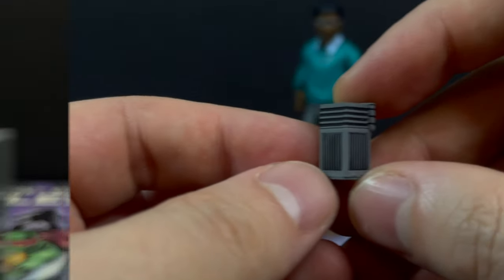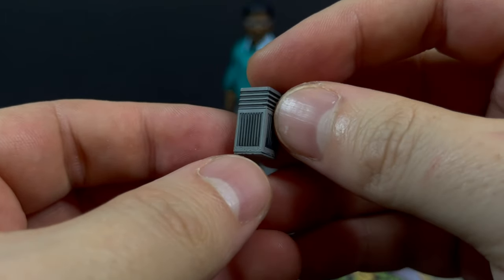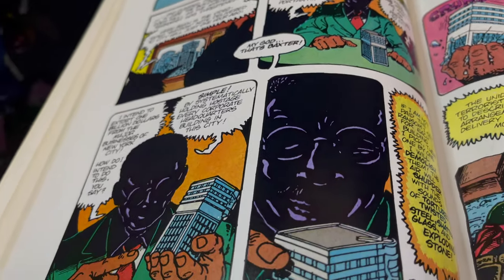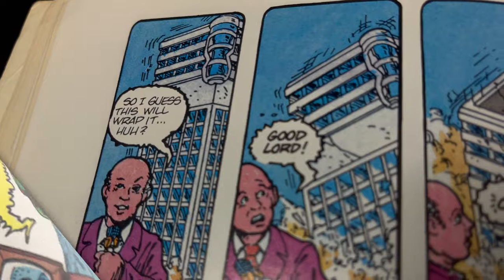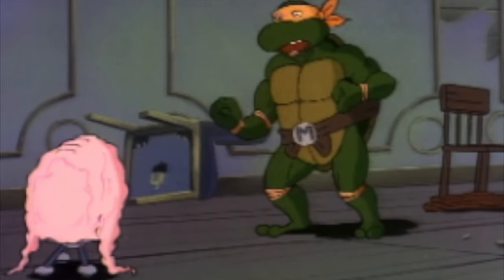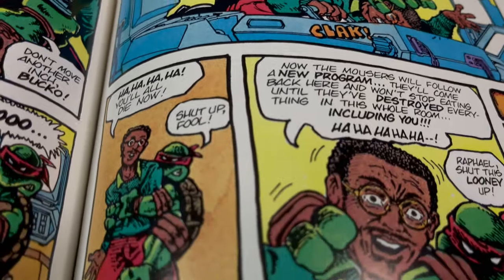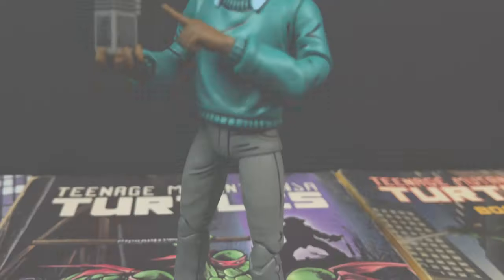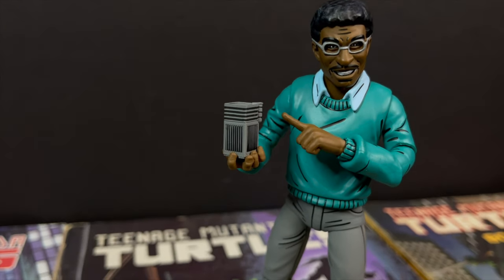He also comes with this — and a lot of people, I think, are very confused as to what it is. It's a tiny-scale prop replica of a building, and it comes from the Baxter Stockman issue, issue number two, where he goes on the news telling everyone he is going to destroy this building unless they pay him. He uses the Mousers to dig out the ground and destroys the building, kind of hearkening back to how it was represented in the initial first season of TMNT. Raphael shuts this loony up. And yes, he holds the building just like he does in the comic book — he comes with the perfect hand to do so. That's a nice throwback.